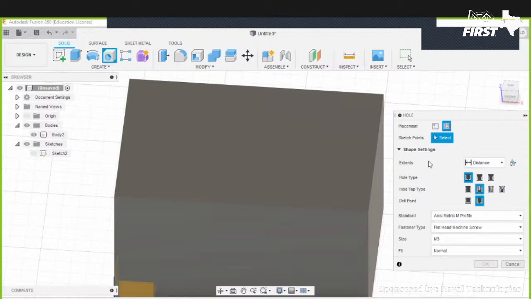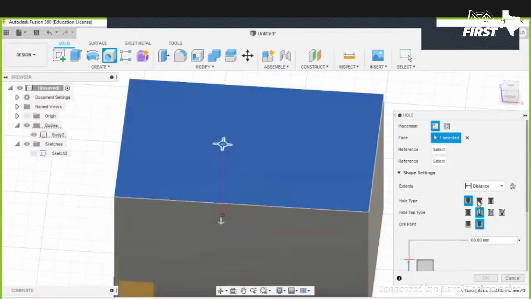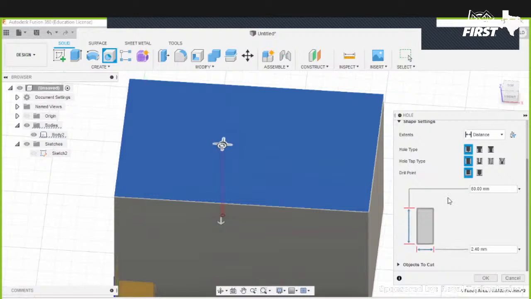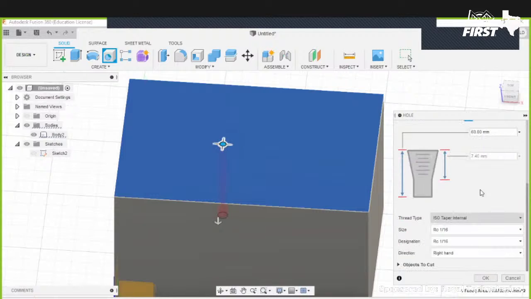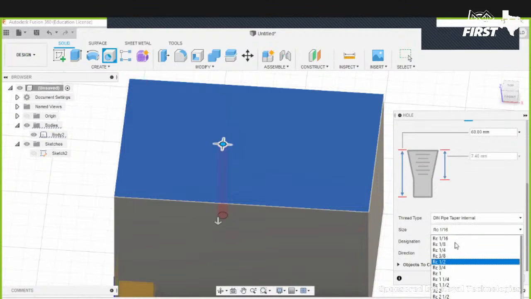I've, to be honest, never had to use them before. Let's just make a hole there, for example. Let's just make it the most simplistic hole that there is. And so let's see, we can try maybe a taper hole. Okay, here we go. And so it gives us these different thread types. So we can check all these different thread types, and it's useful for like standard stuff. You can get standardized material based off of this.